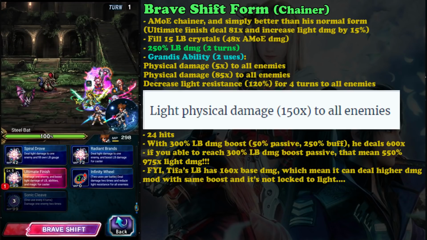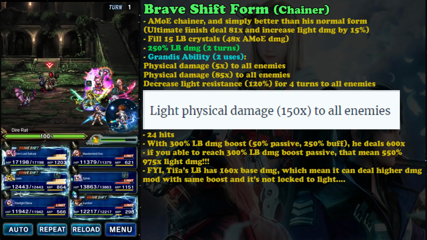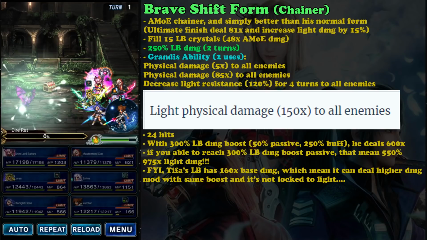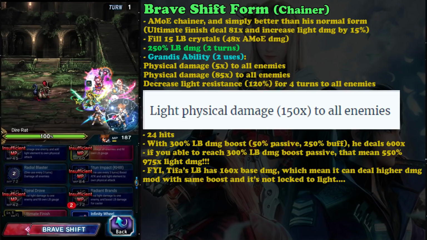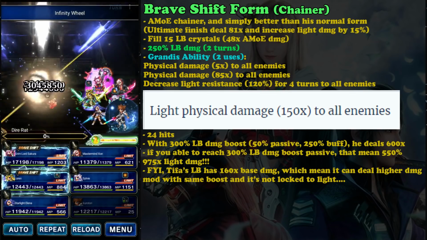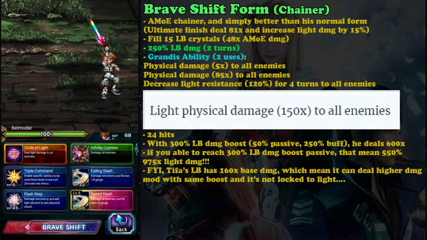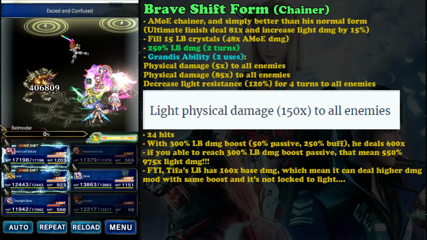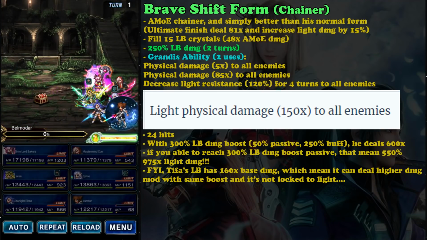And this limit burst, as you can see, deals 150 times damage. So yes, it is decent. You have a 250% limit burst damage buff and 50% from your passive. So this gets 300% limit burst damage boost minimum. On minimum it deals 600 times damage. So yes, this one is good. If you are able to reach, let's say, 300% limit burst damage boost from your passive, that means you can deal 975 times damage. That's pretty insane, right?